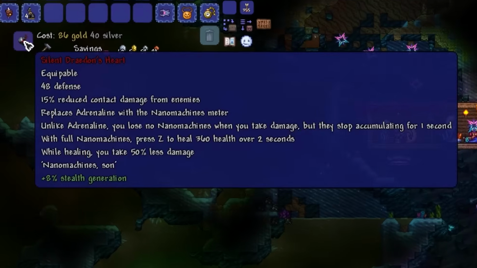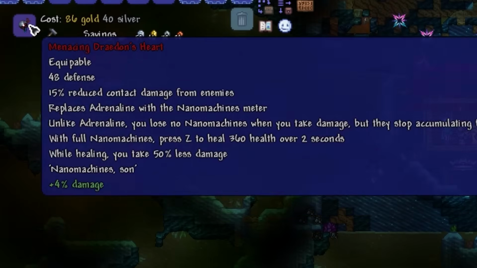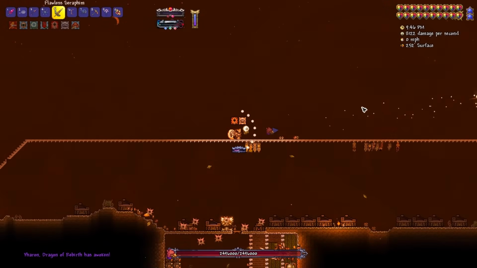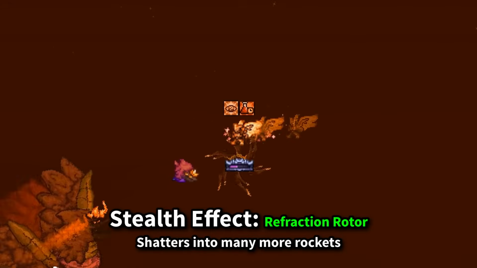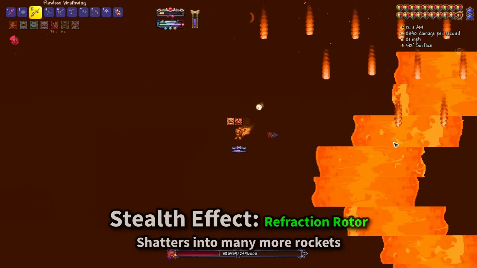Oh yeah, and I nearly forgot about the Draiden's Heart as well, that thing is phenomenal. So I replaced my Dragon Scales with the Draiden's Heart, tested out the new Refraction Rotor we got from the Exos. It's not that good. The Wrathwing does more damage, and it's homing.